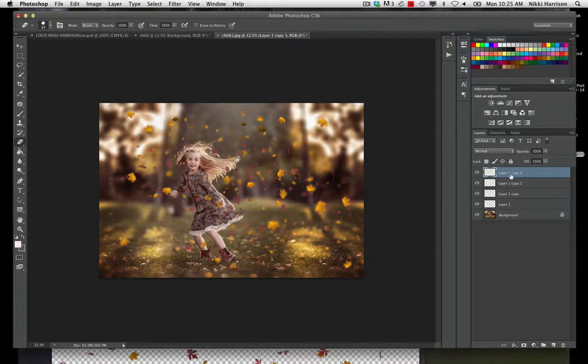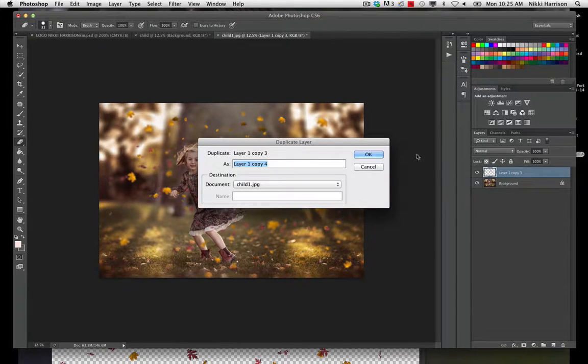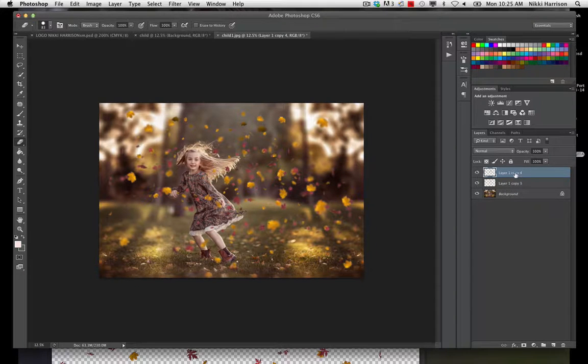Okay, good enough. Now we're going to right click, highlight all of your layers. You're going to right click and choose merge layers. Okay, and now you're going to duplicate that layer. Click OK, duplicate it one more time, click OK, turn off the top 2. I guess you don't have to. Go back to your initial layer. You're going to reduce the opacity down to about 35. The next one, you're going to reduce it down to about 55. And this one, you're going to reduce it down to around 70 or so.